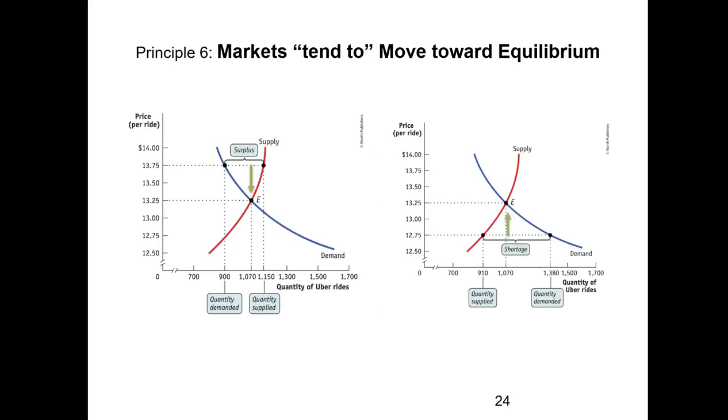Okay, so now that is talking about a kind of static analysis. If we're not at the equilibrium in the current situation, the current supply, the current demand, if price is too high, there's a surplus, and price is going to go down to get to equilibrium. If price is too low, it's going to move up. If, however, something changes in the market, so let's assume we are at equilibrium, and that's what we're going to assume most of the time. Most of the time, we're going to assume that markets are at equilibrium when we are doing our analysis, as opposed to this scenario.